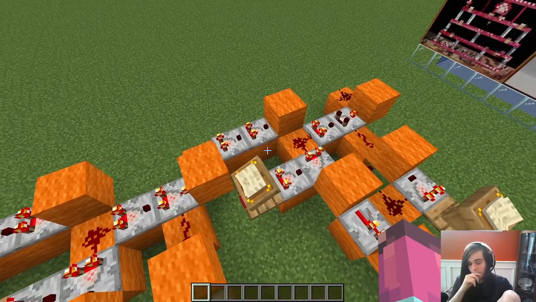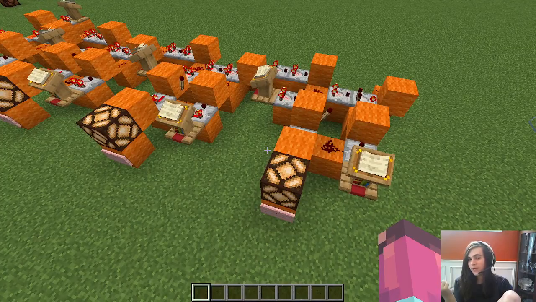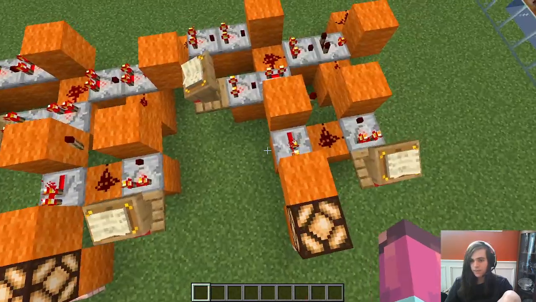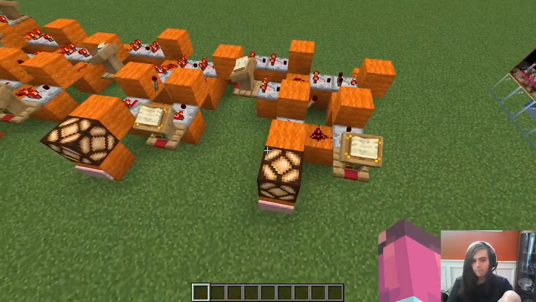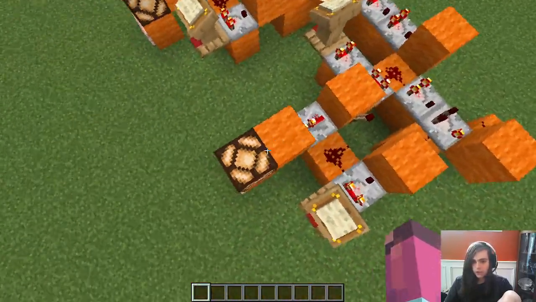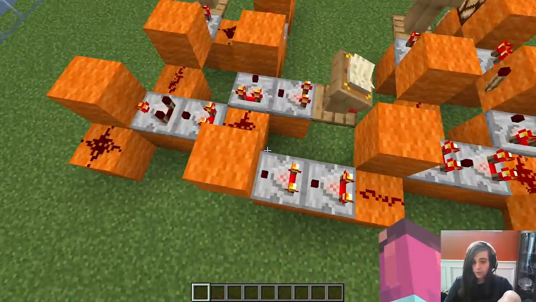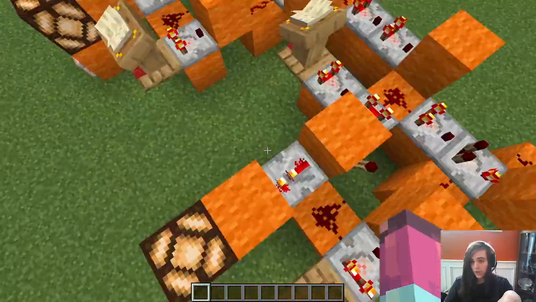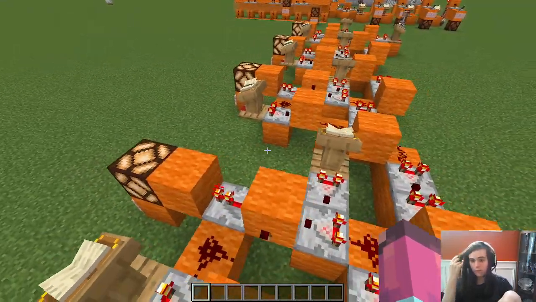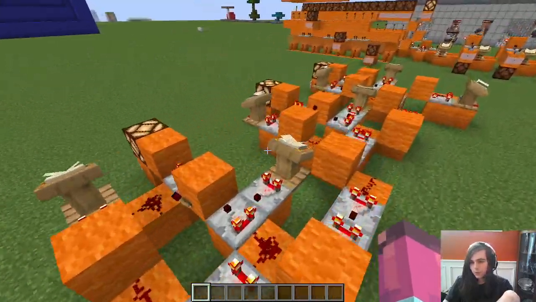Now here I don't need to have a 4th module for the 1-bit, because fun fact, if there's a 1-bit, it will persist to the end of this, and I could just take it as the output. But I decided to include the 4th module just for fun. But I really don't need to. I could delete all of this and just have this, and just take a repeater output off of this and hook it up into this guy. I didn't do that, but I could. It would mean that there's less going on. It would also make this module less slow, but I'm just going to show it in action.